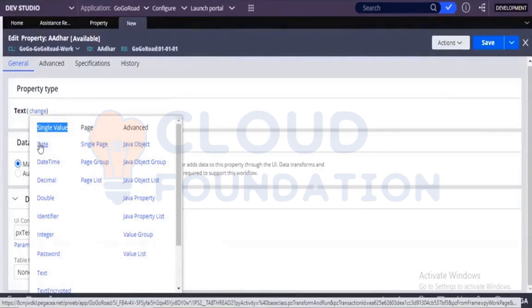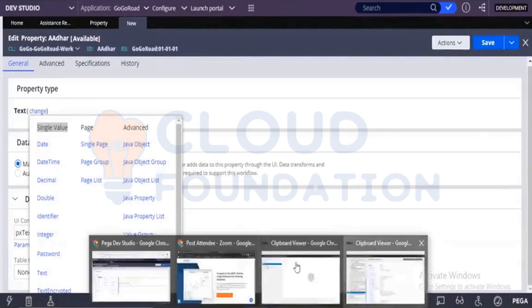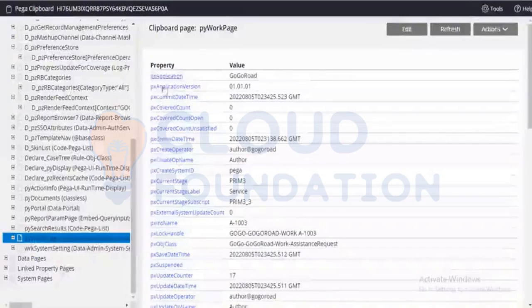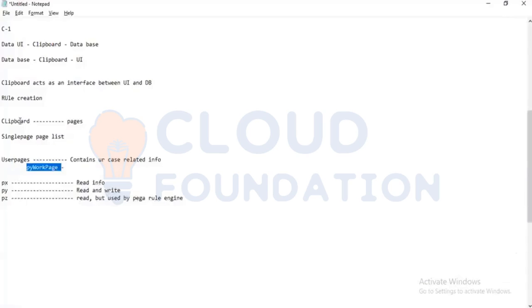You understand what I'm trying to say? Properties are nothing but these things you are seeing on the clipboard, right? These are all the properties we are discussing. The clipboard is like a book. Inside the book you have pages. Pages hold information in properties.